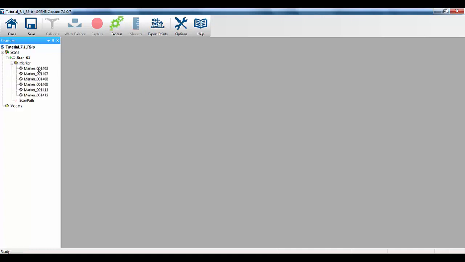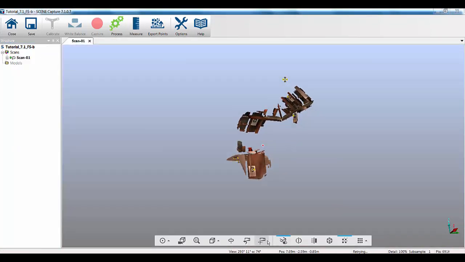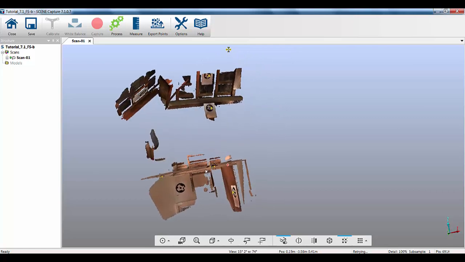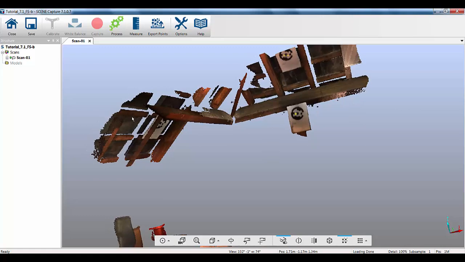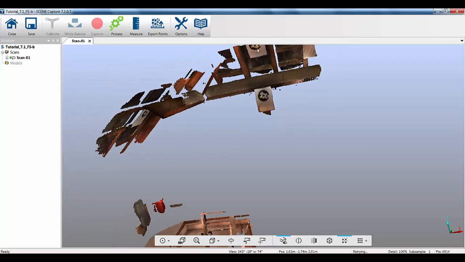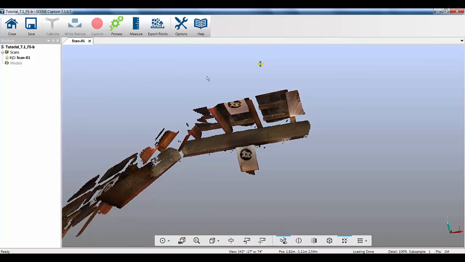If we expand this, you can see in here these are the markers that have either been picked up during the scanning process or using the extensive marker option during the processing phase. If I double click on that scan, we can go in here and look at how we've scanned that particular scenario. If I set my center of rotation here, you can see that we've got the loft ladders coming up through the loft hatch into the loft space itself. We're starting to pick up the underside of the slate, the purlins and the rafters and the markers, which you can clearly see marked in here. So now we've got our Freestyle scan.